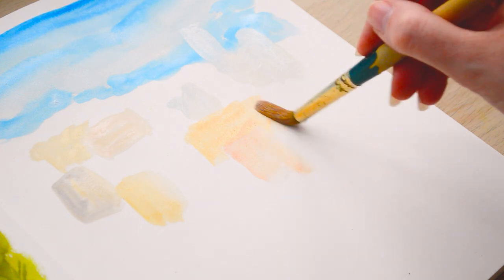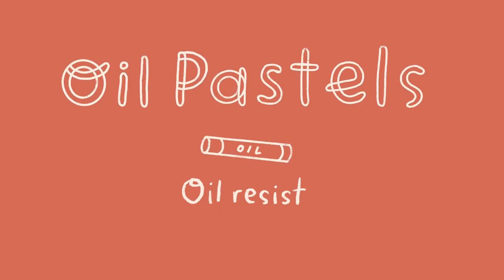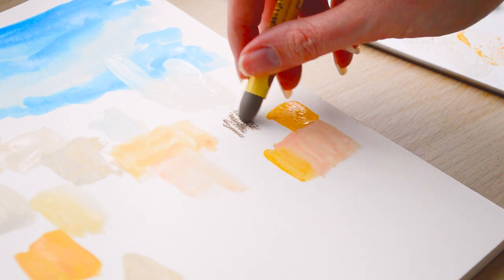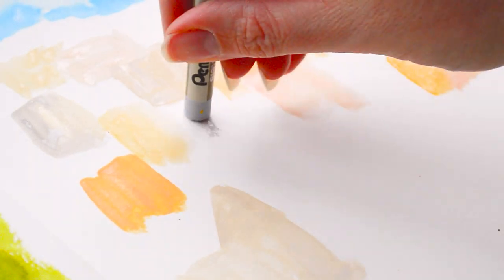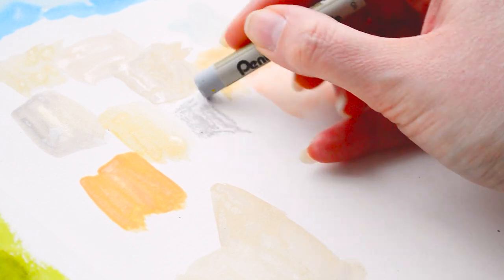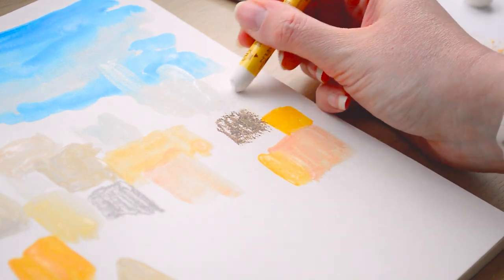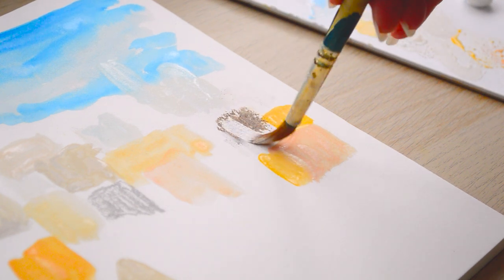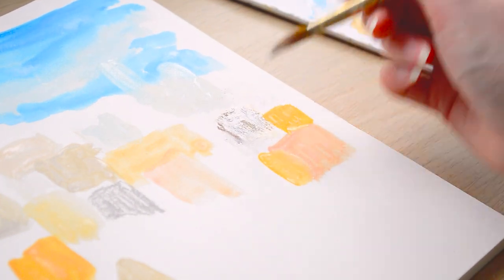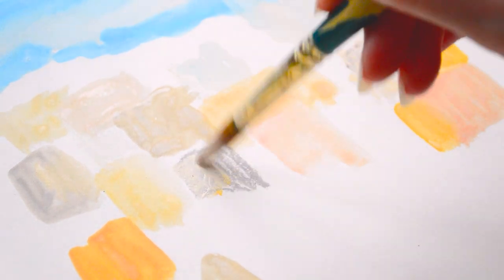I'm just putting down the base layer because our next section is a technique — the resist technique. I'm putting down some of the Sennelier here and I also test it with the Pentel. I'm not trying to fill in all of the page, just trying to get a bit of the pigment from each down, so there is a lot of texture there as it is. I'm coming in with a white one as well just to fill in other areas — these are all buildings in an urban scene — so I'm trying to fill in a lot more shapes. And then mixing up a lighter colour to see how it sits on top. I think this would be a really nice technique for creating weathered and aged effects.